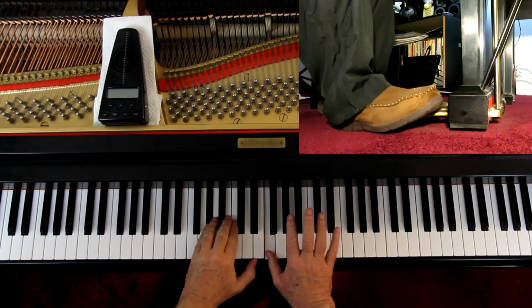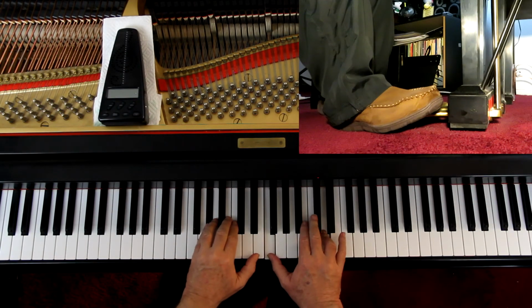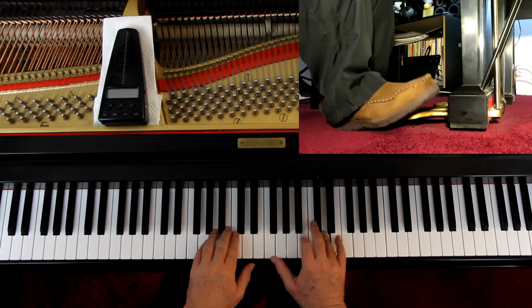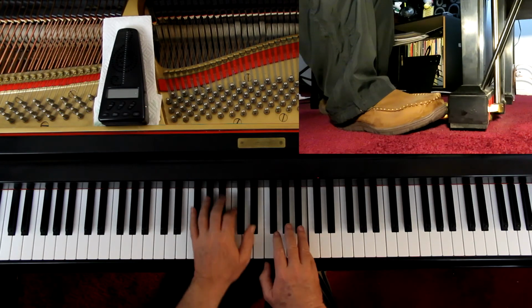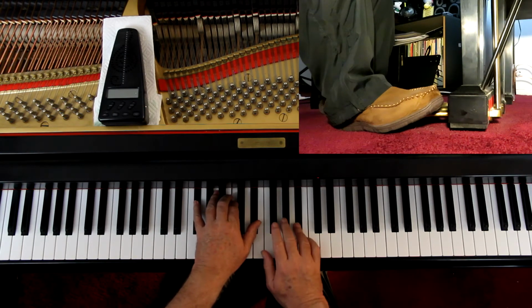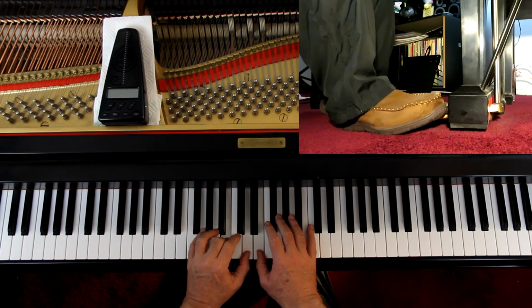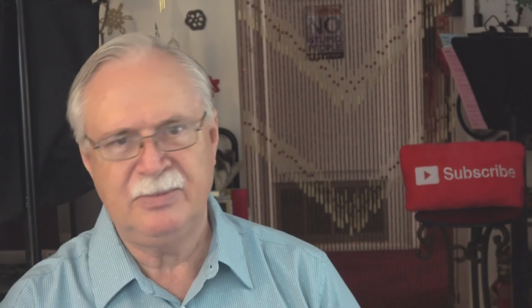And the last measure of page 102, I don't pedal that. I want that clean. And then the top of page 103 is the same as page 102. Pedal the first measure. Don't pedal the second. You can pedal the third measure after you play the half there. And then don't pedal the last measure of the first line.